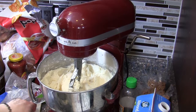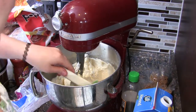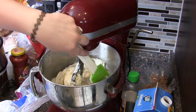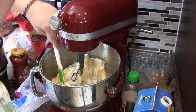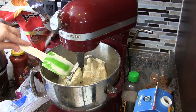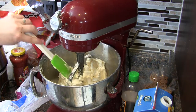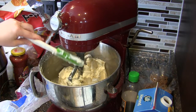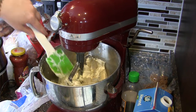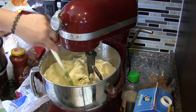All right, let's check that. There we go. So we're going to push down the sides like you would on a cake batter, but we want to make sure that all of the butter and all of the powdered sugar are mixing in together properly. Even the vanilla. So get it right off that top part as well. Right here on the other side. Okay, awesome. All right, that's looking pretty good.